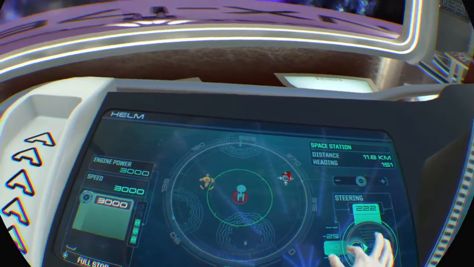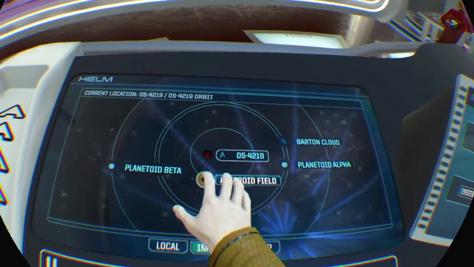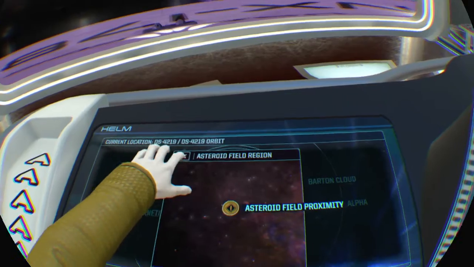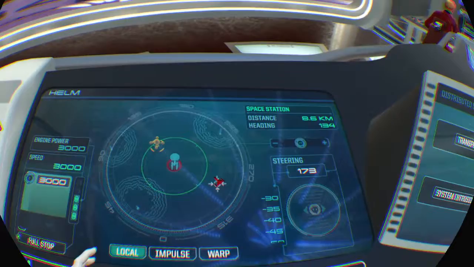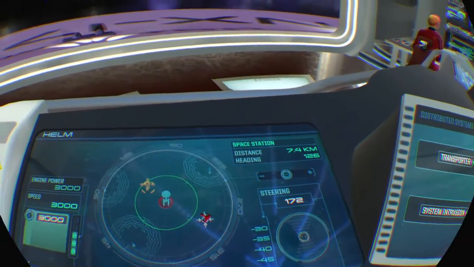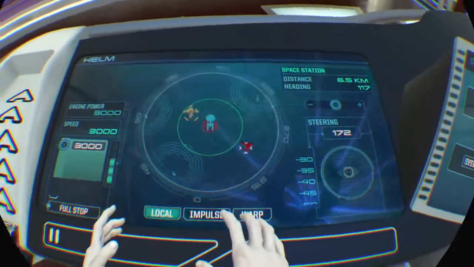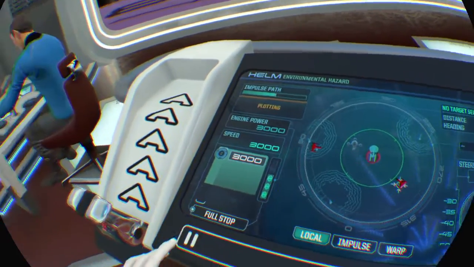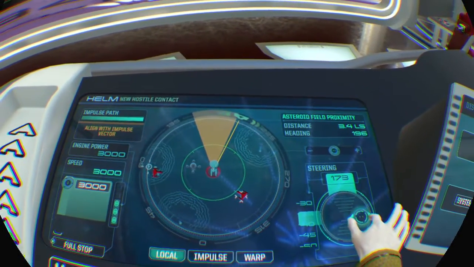Scanning. Where are the survivors? Are they on the station? We basically have to... We can rescue the civilians from the Herodotus. Transport the civilians aboard the Aegis. The asteroid field. This must be something... Is there something local? Plotting course. Ah, yeah, there we go. Asteroid field. If we head there... Yeah. See if we can help them out.